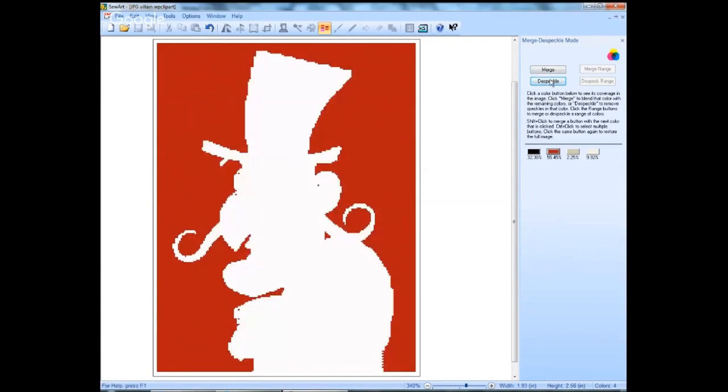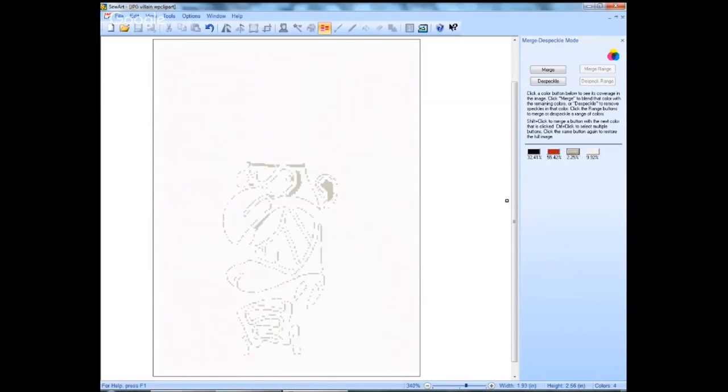Watch over here as I click the despeckle button. That cleaned those right up. So those will not be an issue. When I go to the next color, wow.